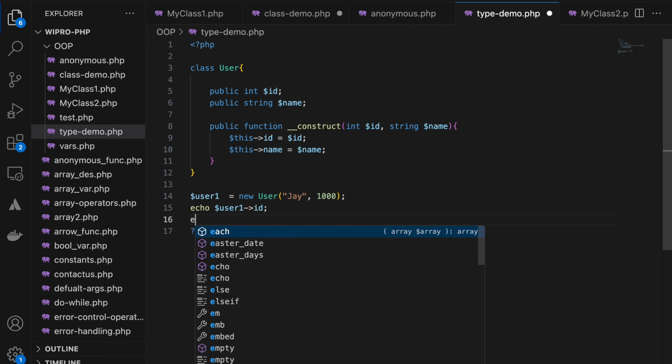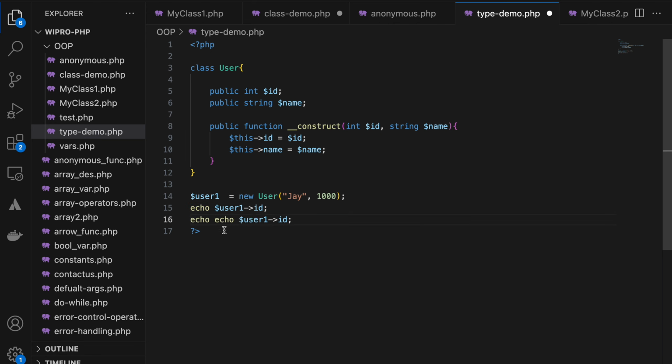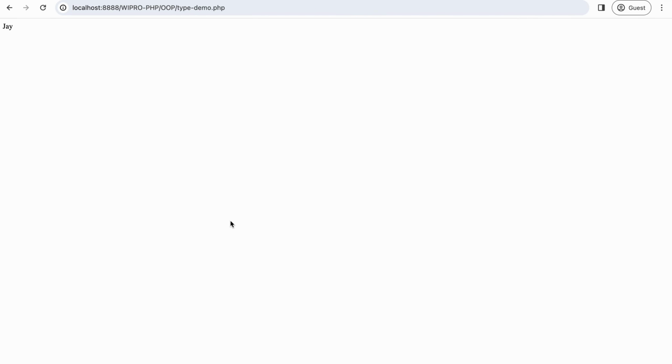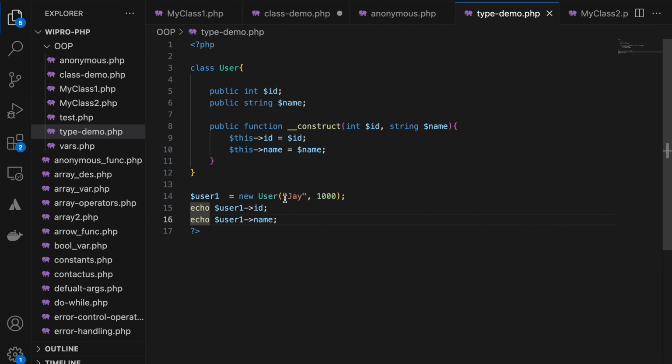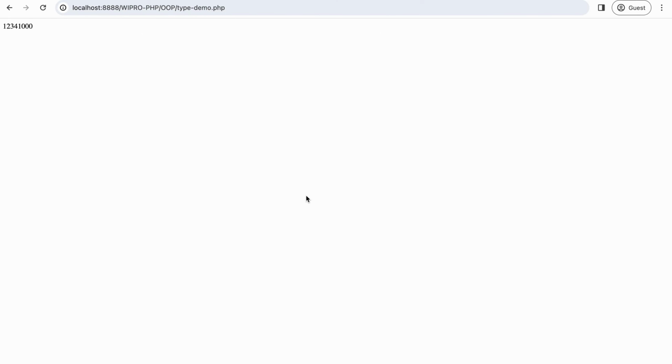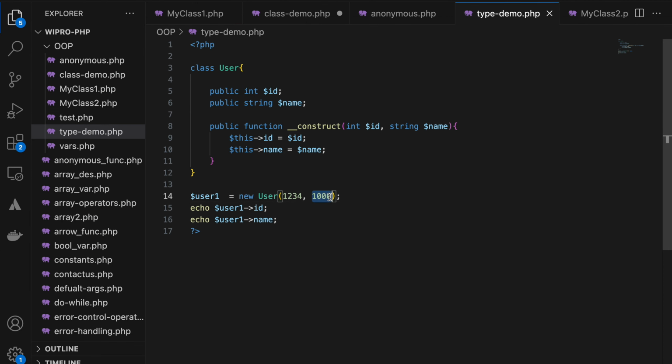Is type declaration working? This will work because it is treated as a string, even this will be treated as a string, no issue.